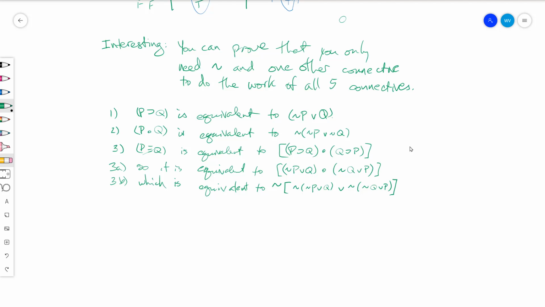You'll notice that what's going on here is that we have a conditional here that's changing into a disjunction. Well, that's just this first thing that we did, right? That first equivalence. That's the same thing that's happening here. So you can also put this sentence in a truth table and prove they're equivalent. I recommend that you do that too. Pause the video and prove that. Once you've completed that, now we can talk about 3b.